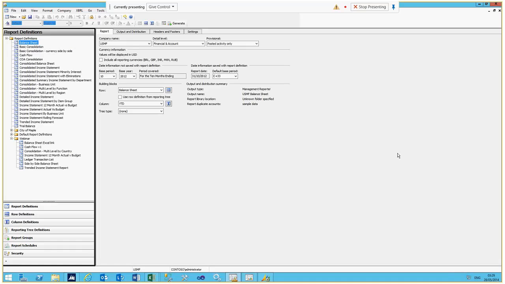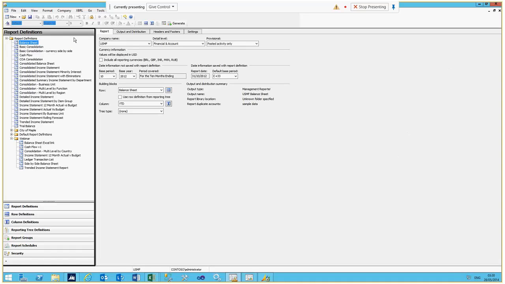Yes, excellent. Okay, so assuming you've seen Management Reporter before, we're going to have a look at the report definition, then look at the rows, columns and reporting trees, and then discuss the groups and the schedules. We're going to build a report, have a look at reports that I've pre-built for time's sake, and then drill in to see any new areas and some new features that improve productivity and streamline the process we're trying to do.